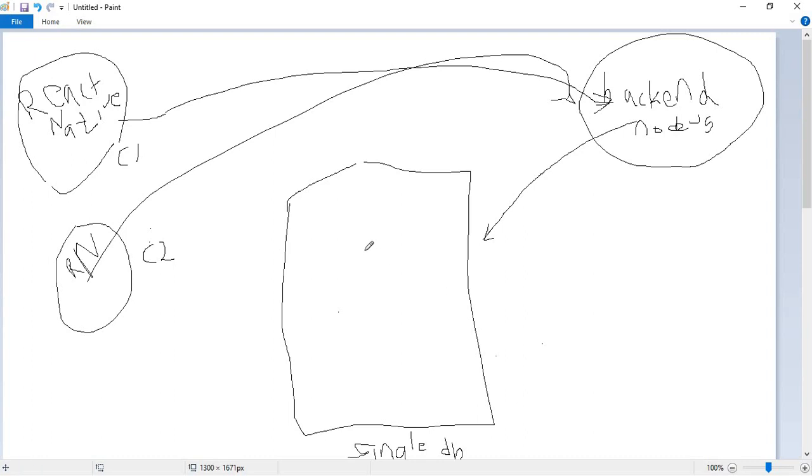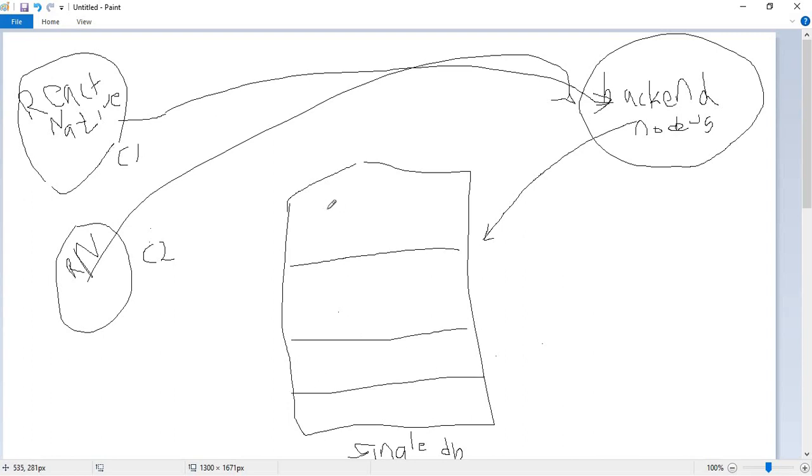Here, what I am going to do is, for example, my customer 1 has a product table. And customer 2 has a product table. So, I am going to use one of the features of PostgreSQL server, which is schema.